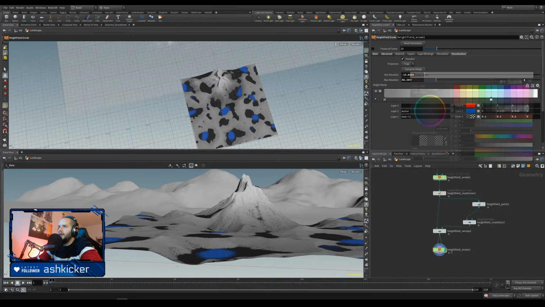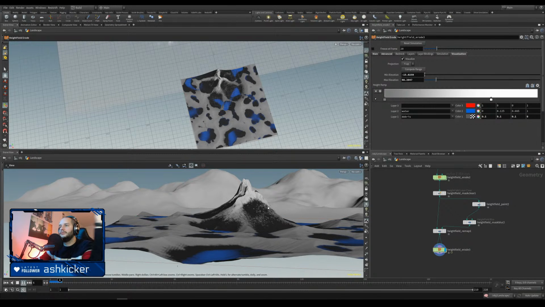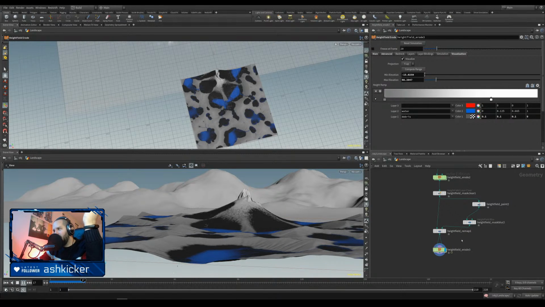Oops. That. Why? Do I lose the mask when I do a remap? Or am I missing something?